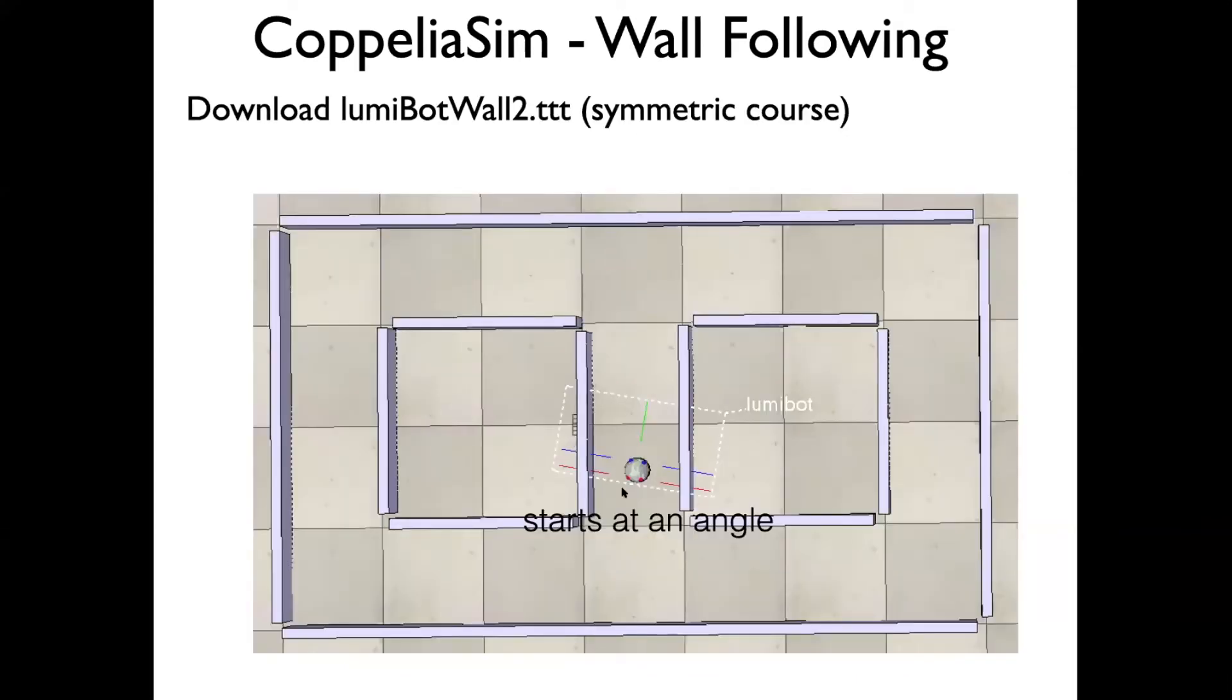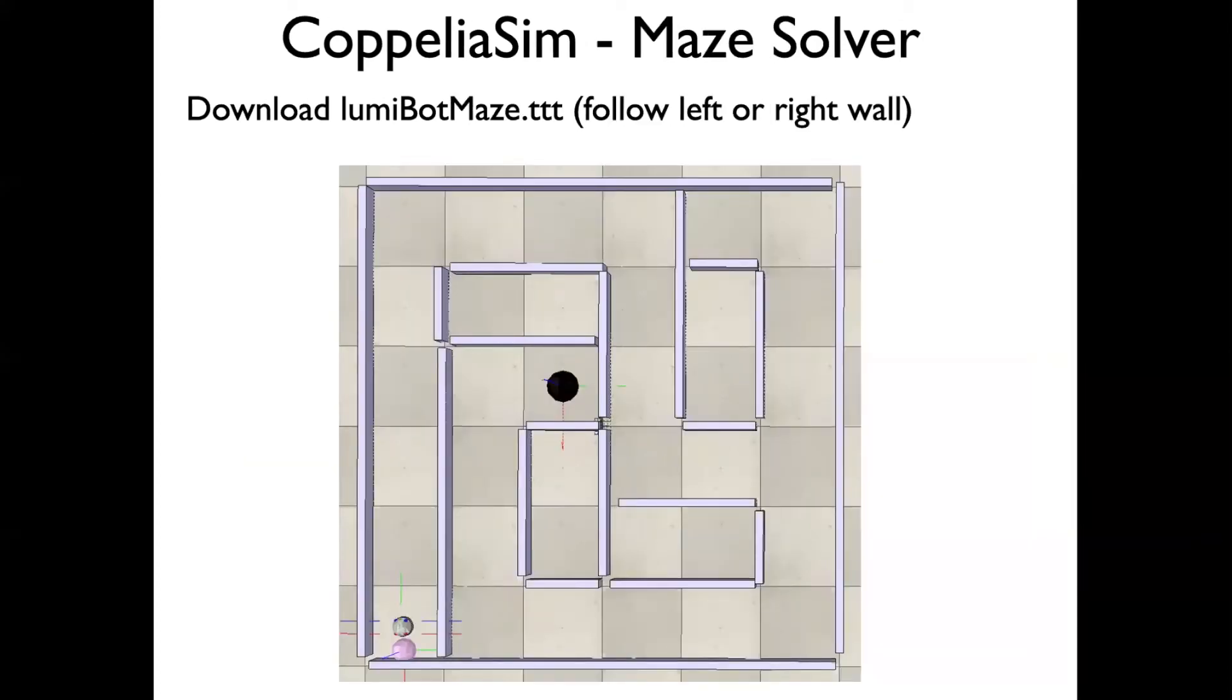In my original upload, I had put this file called RumiBotWall.ttt and I realized that's probably not the best course for the right falling robot, but was good for the left one. So I modified the course to be a symmetric one. In this case, if you're following the left wall, you're essentially going to go around this, and if you're following the right one, you'll be going around this. What I also did was I set this orientation of the robot as it starts at an angle. I did that only because you can start programming this robot when it is oriented slightly to the right to get it perfectly aligned. That should be your starting point to figure out how to keep the robot parallel. Then you can start moving on how to keep the robot a fixed distance from the wall.